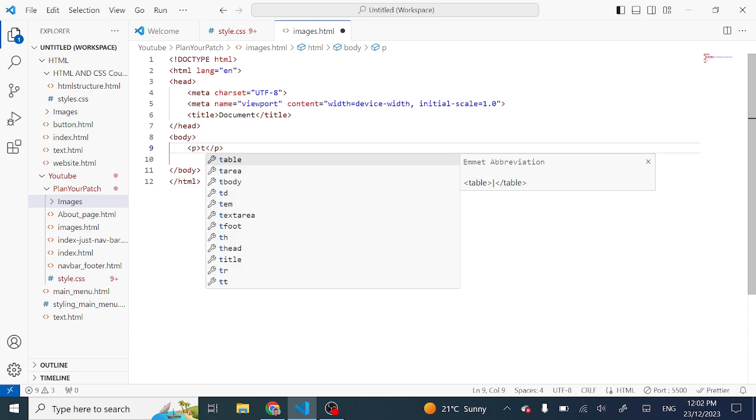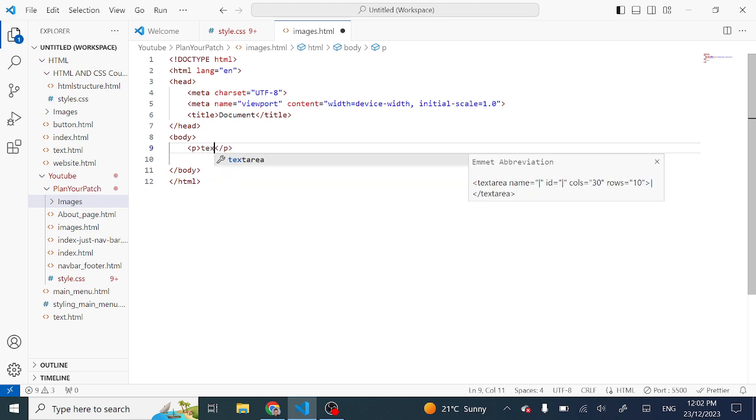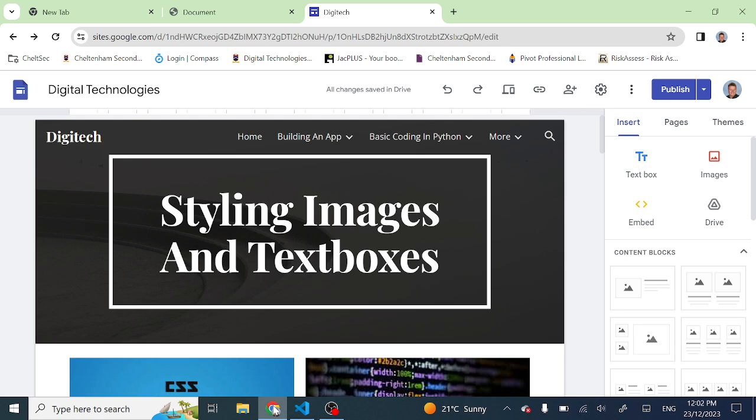If we put in some sample text, so let's say we put in text, okay, and then we press Control-S to save it, and we have a look at our screen. Whoops, wrong one. We can see we've got text on the screen.